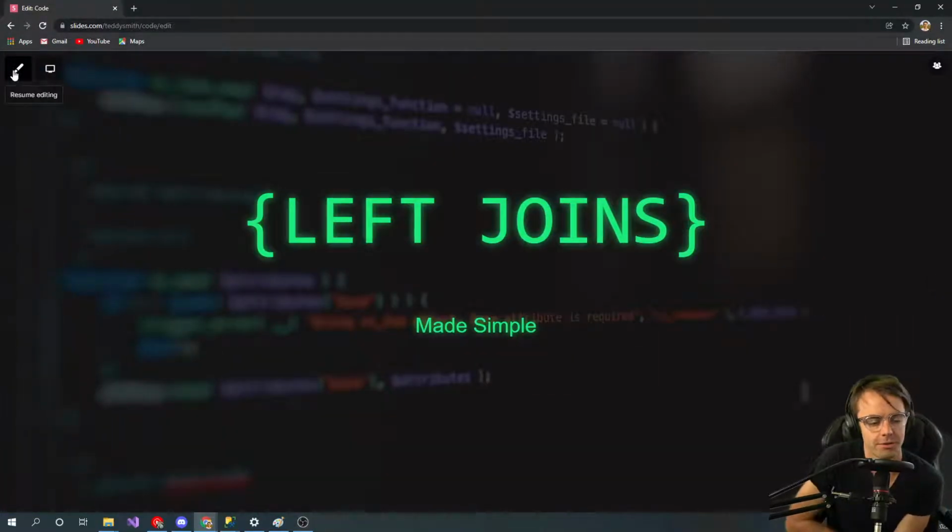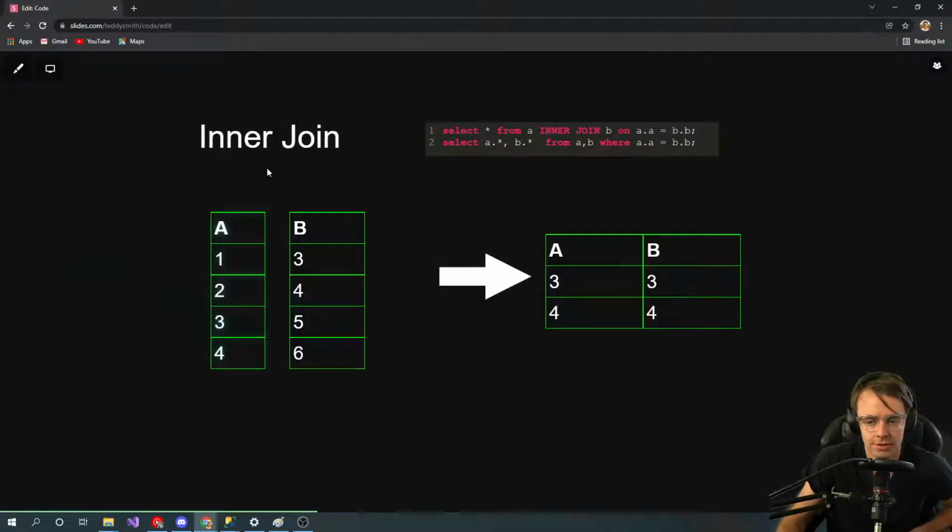In this video we're going to be talking about left joins. And once you get the idea of what joins are overall, left joins really aren't going to be that confusing. If you watched my previous video on inner joins, just to reiterate and do a quick comparison: a lot of people use the Venn diagram comparison technique, but I just like to use the simplest table that you possibly can.